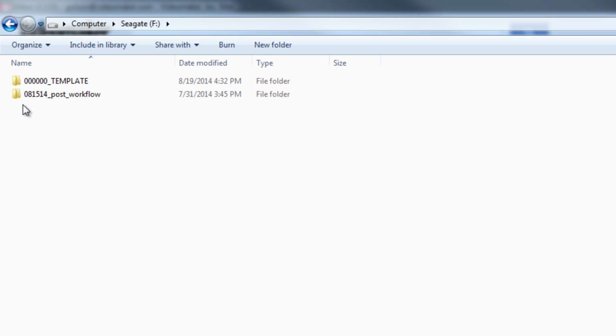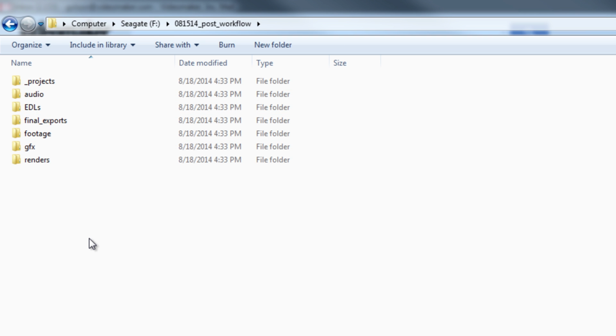Also adding the date this way allows us to sort by name, and it'll basically list our projects in chronological order from when we started, because from time to time, we may work on 50, 60 projects a year, so it just sort of helps us keep a timeline. So let's crack it open and see what's inside.